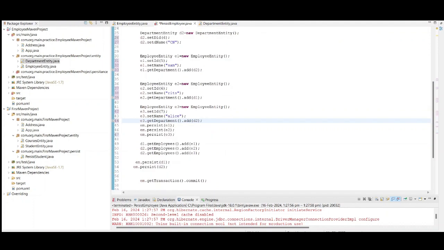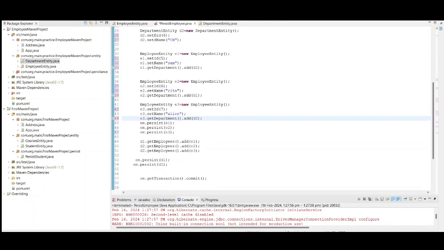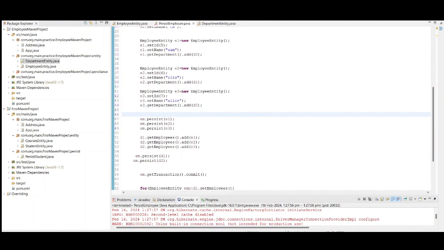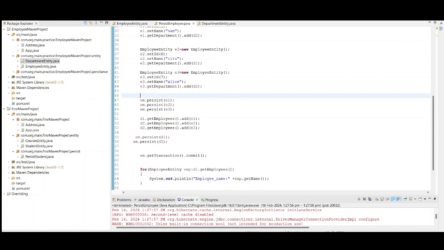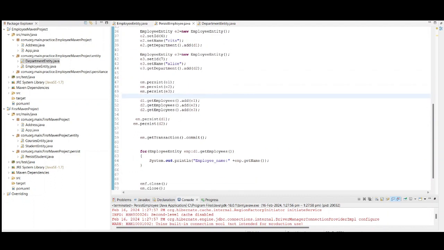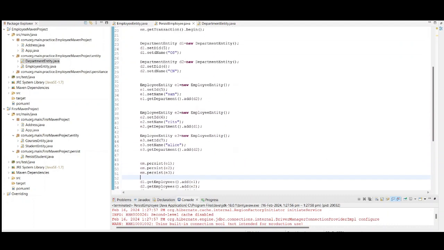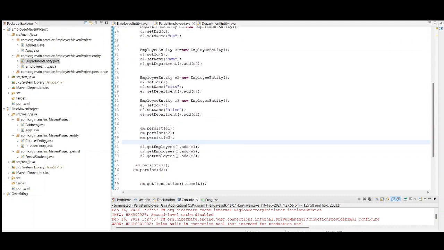Then we are persisting the data in the database. But before persisting, we are saving the departments the employees have selected. Then we are saving the employee related data, and then we are saving the department related data. So here this will change: department 1 has been selected by just one employee, that is E2, right? So we will add E2 here, and department 2 has been selected by 1 and 3, right?